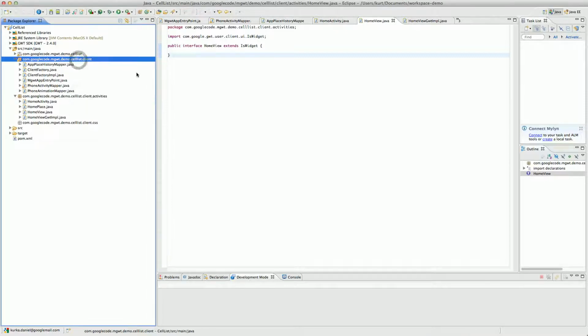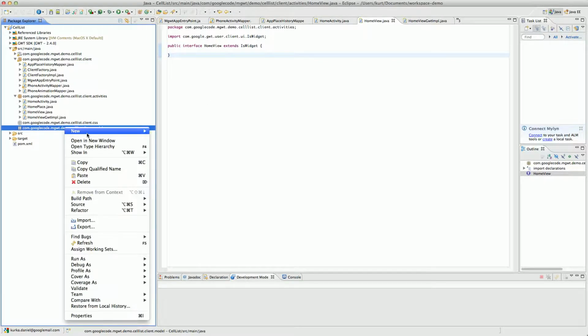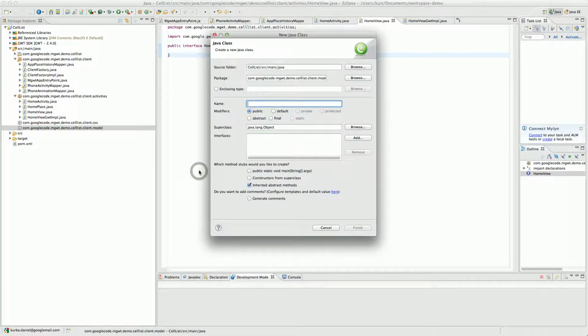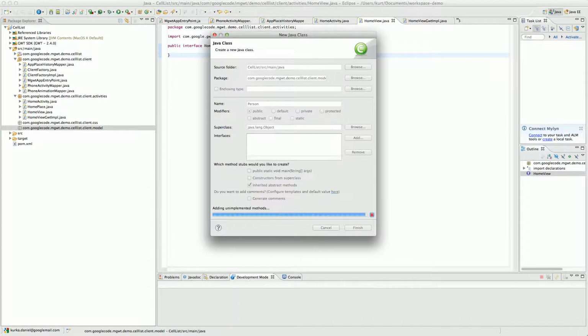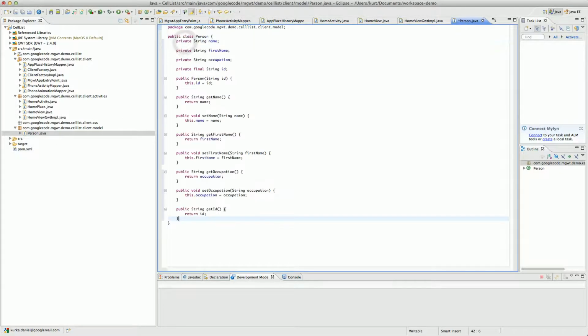One more quick thing we need to do, I just prepared that for the demo. We need to have a model subpackage with some utilities inside there. I'm not going to go into them, I'm just going to create a model subpackage and create a Person class. This is going to be the kind of model we're going to render inside the list. The code for the person, I'm just going to paste it in. It's basically just a person with a first and a last name and a job. Simple Java code like this.